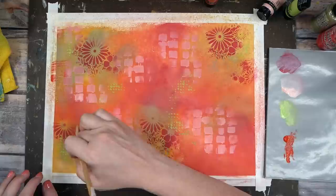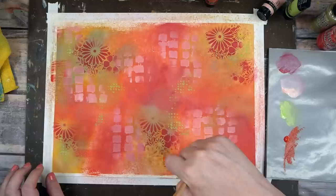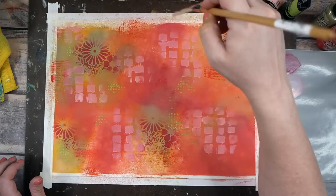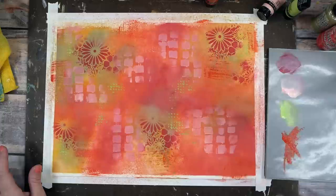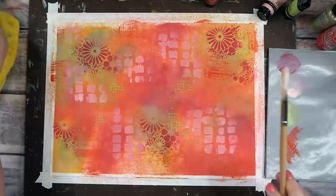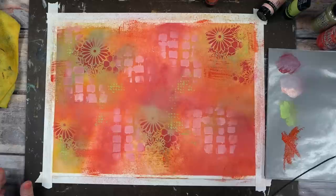And in my mind, I'm almost thinking that I want to cover a lot of this with white so it kind of shines through, like an abstract with bits kind of coming through. I don't know. I know that surprised you when I just said that. Okay, got a few orange bits. So I'm kind of feeling like I wanted all this to just kind of shine through like something white. I mean, are you feeling that? I need you to vote with me. It might be totally ruining it. Maybe I should try that on one little section. And if it doesn't work out, we still have the rest of it.